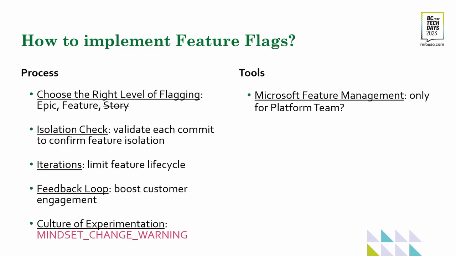You can do it by yourself. Probably some of you already did it without knowing that you're using a feature flagging approach. You might have a Boolean field in some setup saying, this is a functionality that I wanted to work with. It's probably a Boolean valid for the whole organization or the whole company, and then you're hiding a number of your functionalities behind this Boolean field. That's probably not the best option.